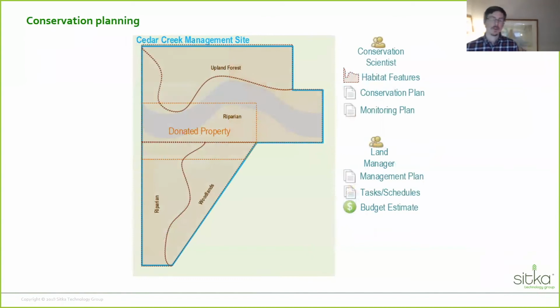From there, we move on to a phase of conservation planning. What are we actually going to do with this property? What's possible and feasible? What kind of threats are on the property? What kind of things do we need to mitigate for? What are some of the planned activities and budgetary requirements that we would have to accomplish that work? And what kind of monitoring and key indicators should be put into place to help us know how we're doing? These are questions, obviously, for our conservation scientists and land managers.